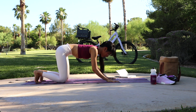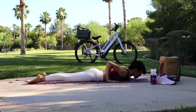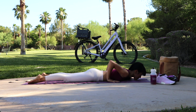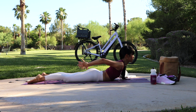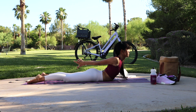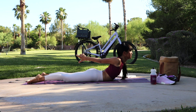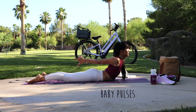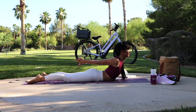Now we're gonna slowly transition again to the baby or low cobra, pressing the tops of your feet into the mat, lifting your chest up, lifting your palms away from your mat, and see if you can interlace your fingers behind you while you keep that back arched. The goal is to have your shoulder blades touch together. So moving down slowly and lifting your back to where you can, and then adding baby pulses. Don't push it if this hurts, but at least try to see if you can do even small movements.